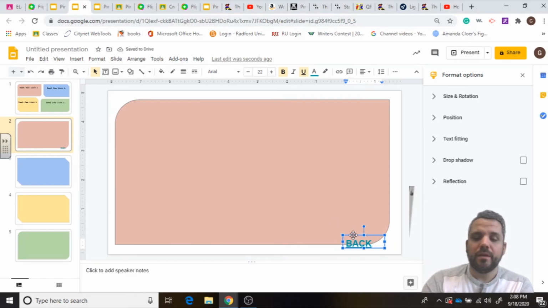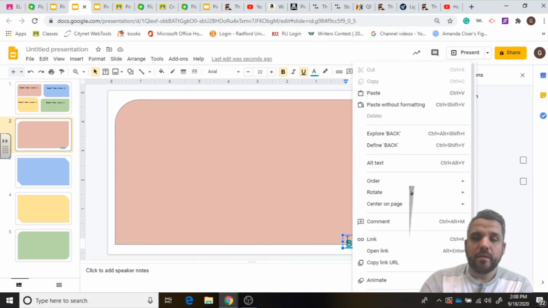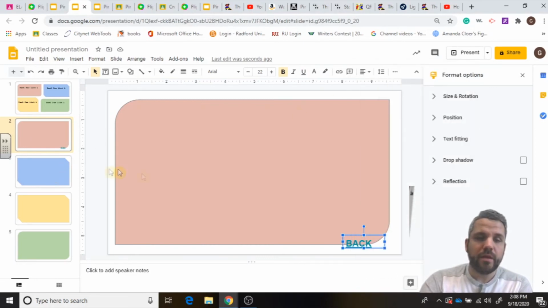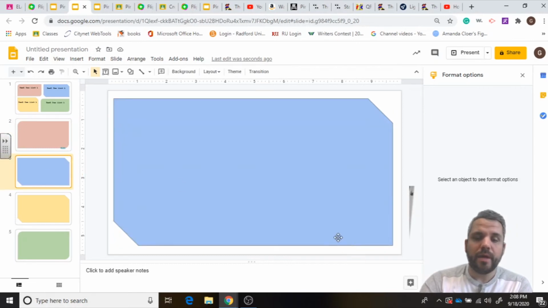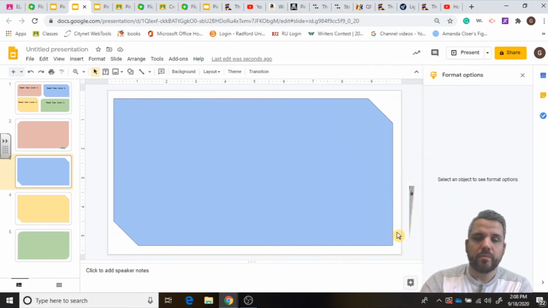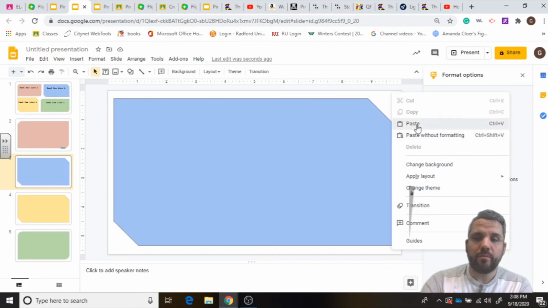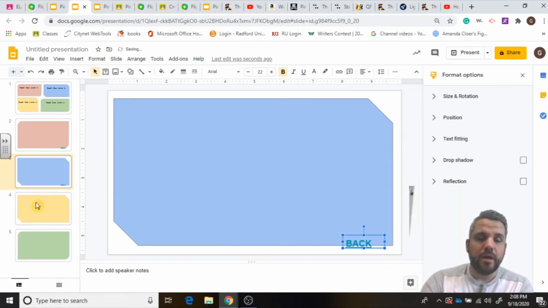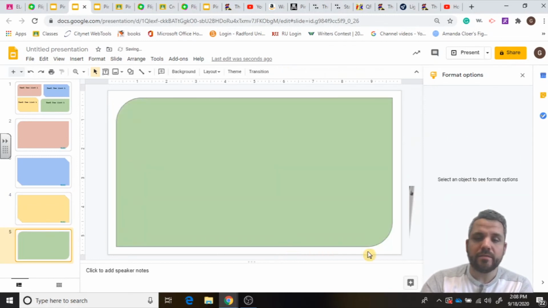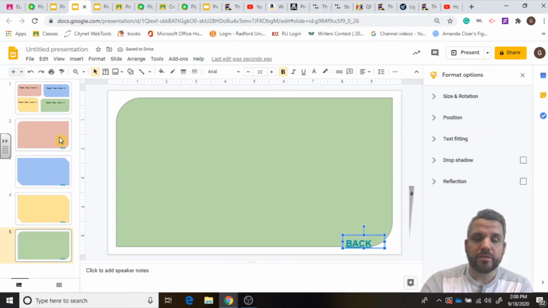So I'm going to copy this. Now what I'm doing is I'm copying the entire formatting of this particular text box. I want to copy, and I want to go to every individual slide, and I want to paste. Okay, so you just right click, paste. You don't want to select anything. You want to make sure nothing is selected. So I'm just going to click in the white section down here and click paste. And what that does is it adds that to every slide in the same format that you had on the original slide from where you copied it.